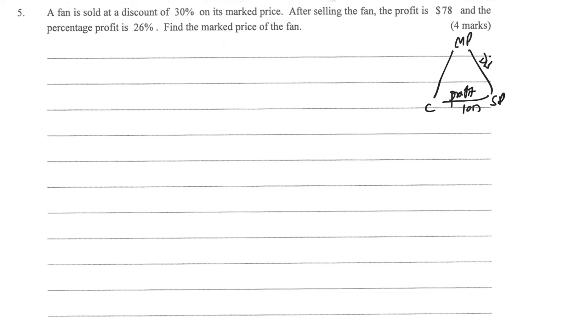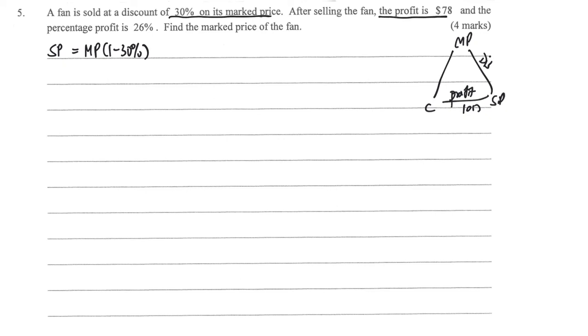Okay, so the profit and loss in this cost and selling price relation, and then we got the discount for the mark price and selling price. So in this particular case, you were told that there is a 30% discount on the mark price. So you got this selling price equation.